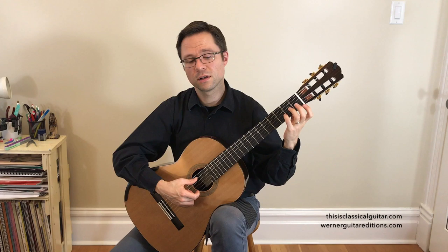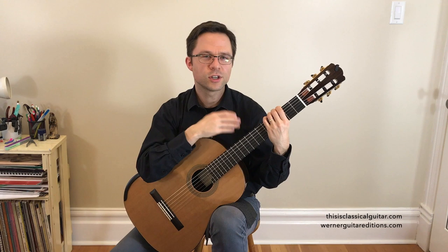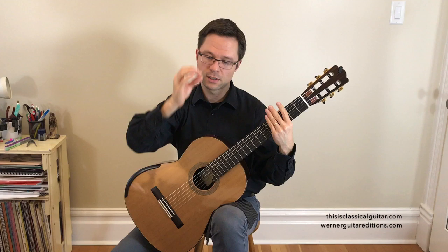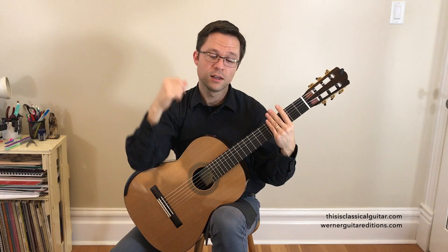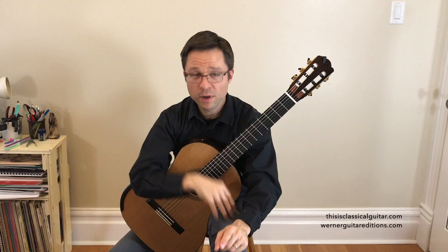1, 2. 1, 2. 1, 2. So the first beat and the fourth beat are where the main emphasis lies, so you can just feel it in that way. Conductors will often conduct it just 1, 2, ta, ta, 1, ta, ta, 2, ta, ta. So they feel it more like it's just two beats. But watch the other video so you can hear what it sounds like.